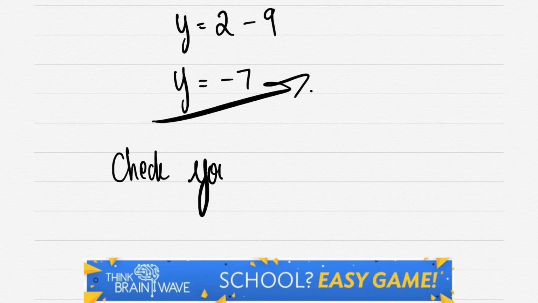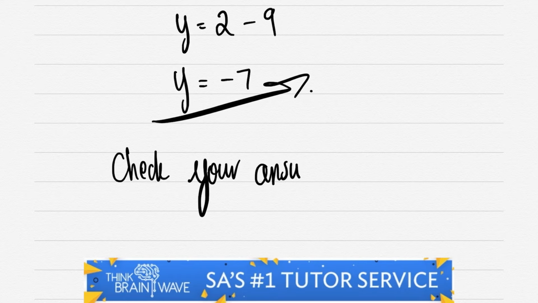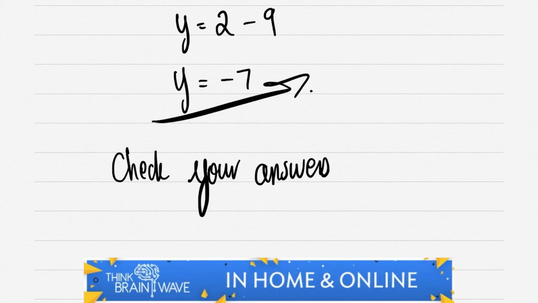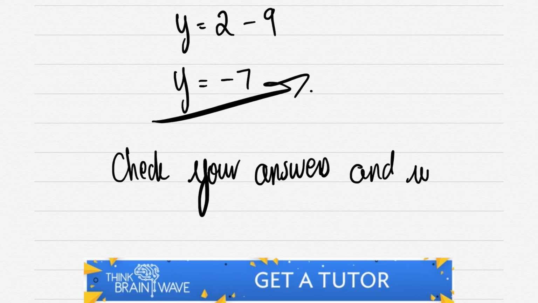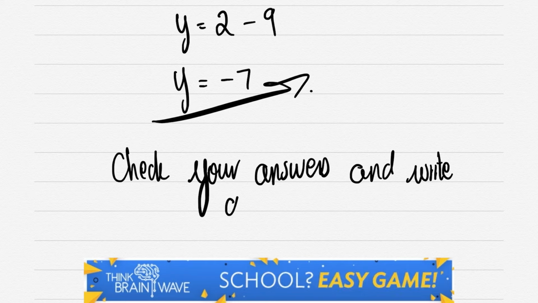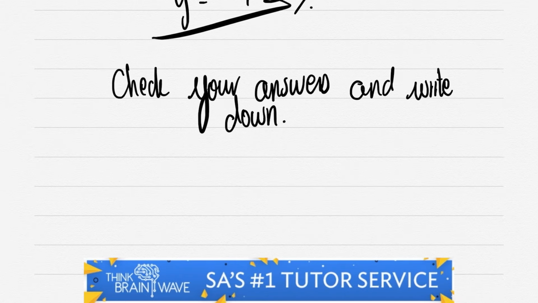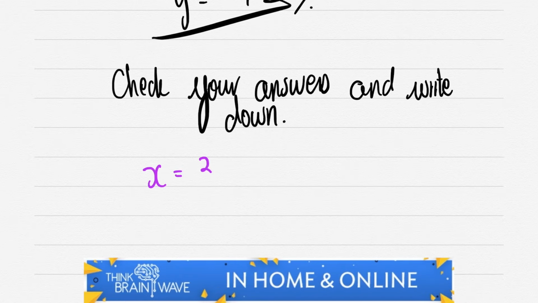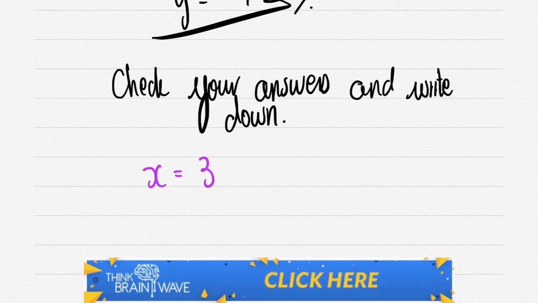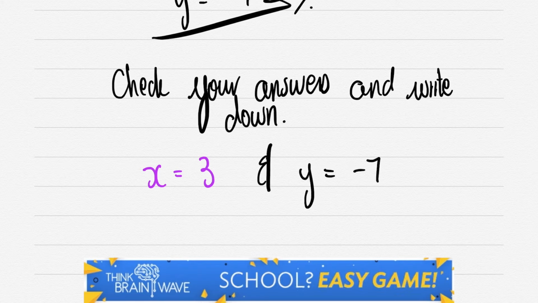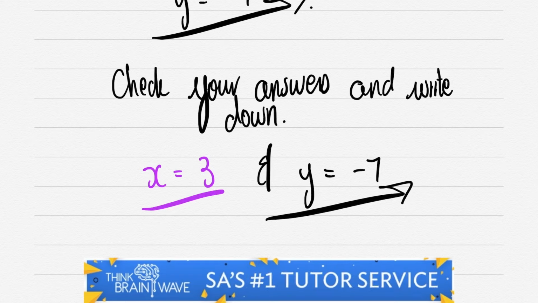We always remember to check these answers. We plug them into the original formulas. You see the left-hand side equal to 0, the right-hand side equal to 0. You then know that you've got the correct answer. In this case, we'll just jump through to the end. And as we always say, x is equal to 3, y is equal to -7. We do our underline. Easy game.